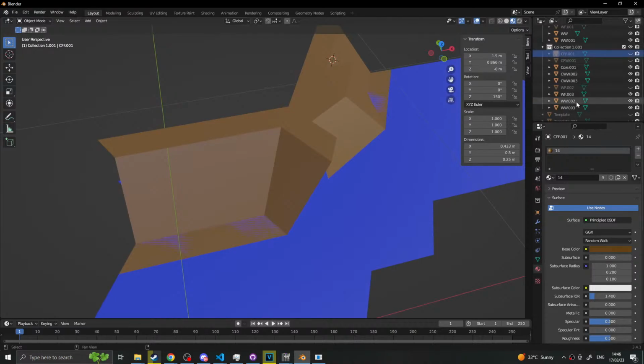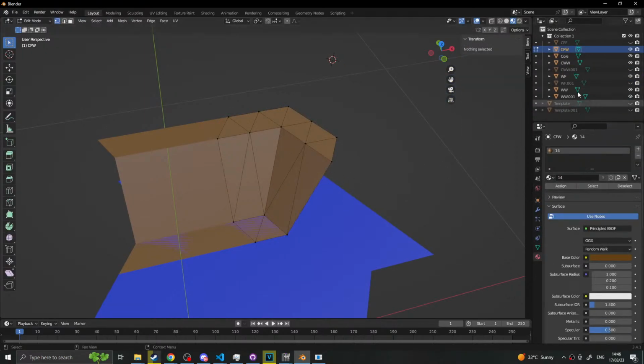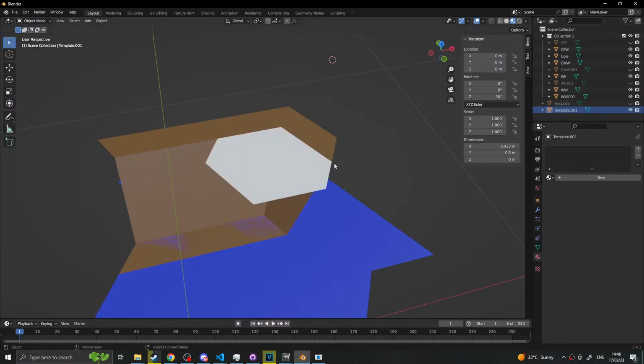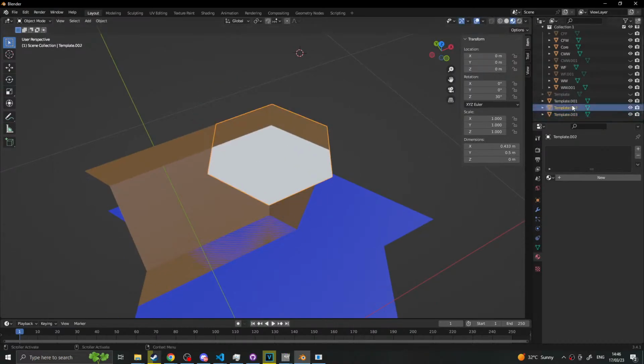I actually want to delete everything in the collection as well, since they should all in theory just be references. So from there, we are going to need, I think, 2 more copies of this. So let's shift D. Which one did we just do?